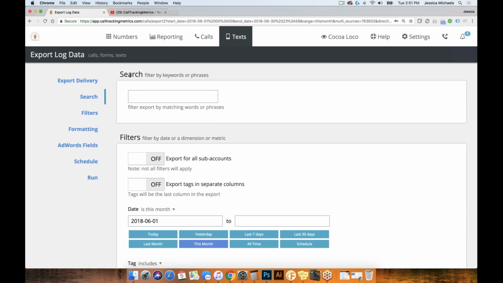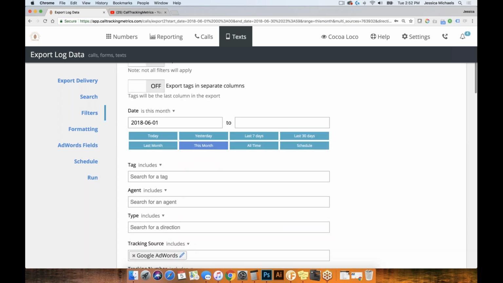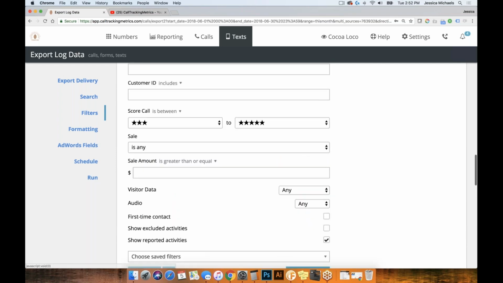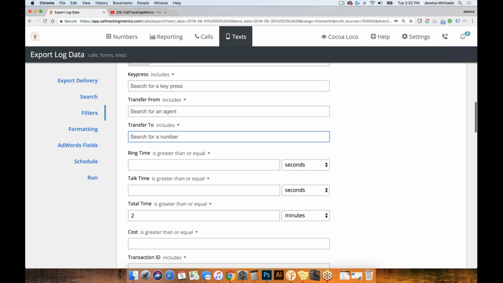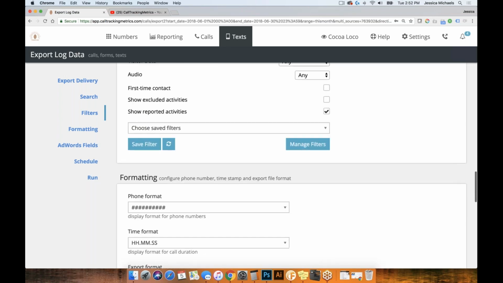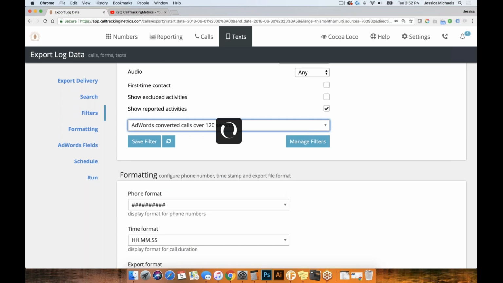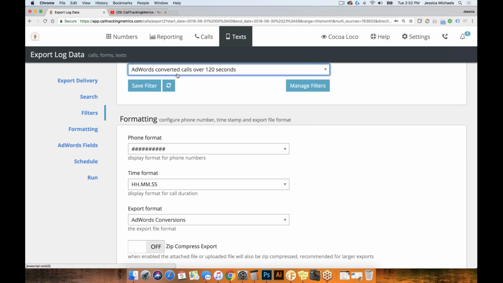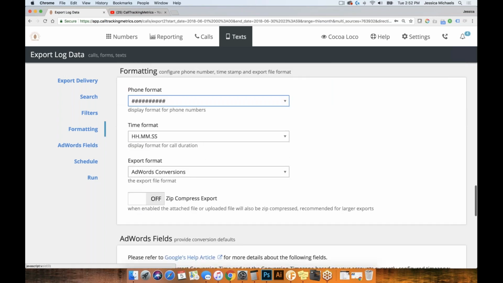So this is going to be a filter, kind of like the search box. So if you wanted to filter based on something like CPC, you could do that. But really what I want to do is use my saved filter. So I can scroll to the bottom. This filter is exactly the same as the one that we just looked at, all the same fields. But I can scroll down to the bottom and then select my saved one. And so that's going to apply my saved filter to this export, which unfortunately I know will result in nothing being exported because I don't have anything that matches this criteria.